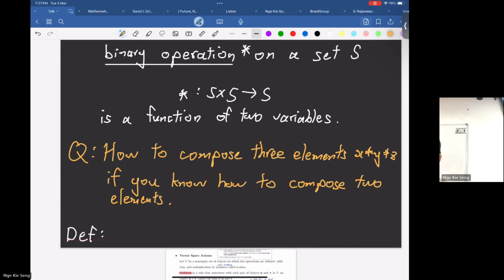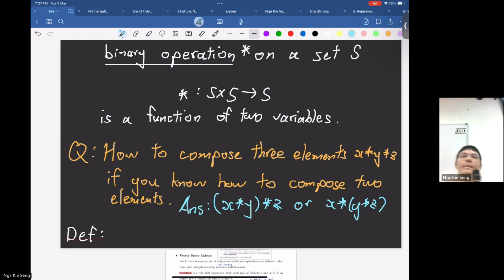So you could, or you could do X compose Y. Okay, two things. So this is another thing in X already. So I can compose with Z again. Or we can compose the last two things and then compose with the first thing. Right. So these are the two ways to compose three elements. But there's no guarantee that these two are the same. Okay. So there's no guarantee that these two have to be the same.